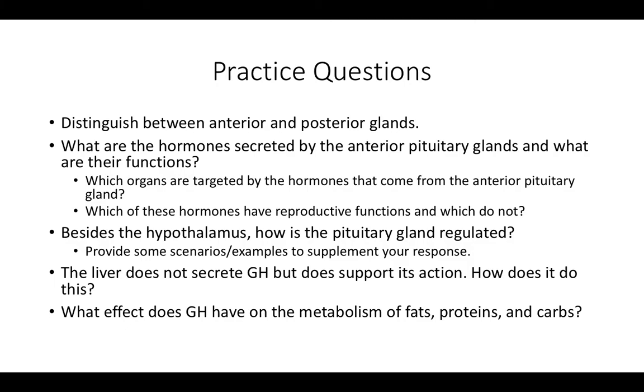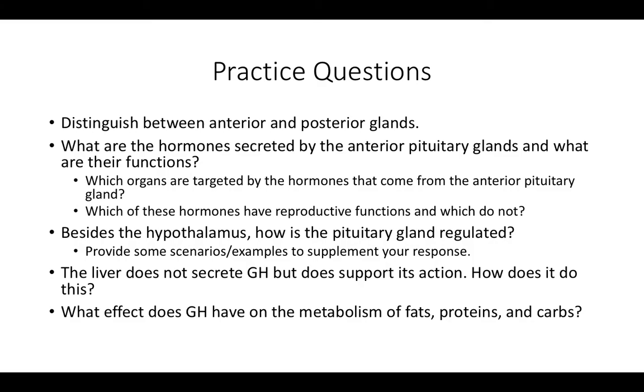And also, the hormones that come from the anterior pituitary gland are produced by the anterior pituitary gland. The hormones that come from the posterior pituitary gland, which is made up of nerve tissue, don't actually come from the posterior pituitary gland. They come from the hypothalamus, right? And the hypothalamus has those really important neuroendocrine cells that are going to produce a hormone and then send it down the axon, where it'll wait until it receives some sort of electrical excitation to be released.